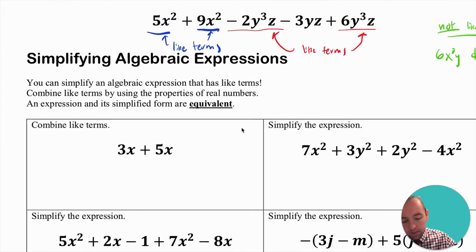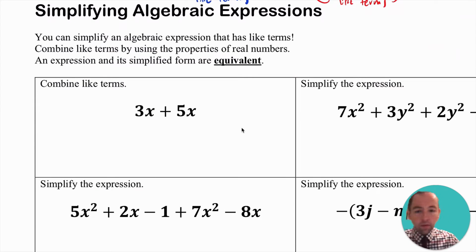Okay? All right, so to simplify an expression, of course, means to make something simpler. But ultimately, the result that you get when you make it simpler is still going to be the same value of what you had before when it was a little bit less simple, right? And so when we come up with an expression in its simplified form, note that the expression and its simplified form are equivalent, and equivalent means that they are going to be equal in value. So nothing's really changed in terms of what they're worth, it's just that we've made things simpler, okay?